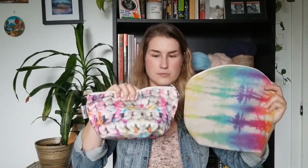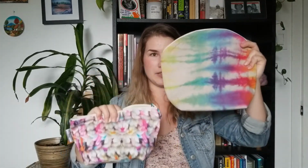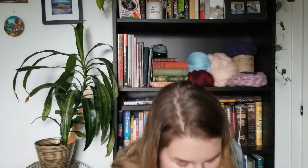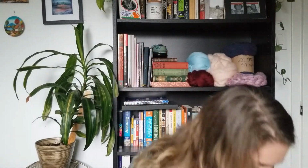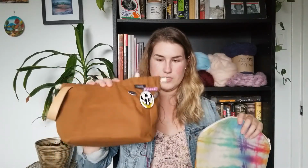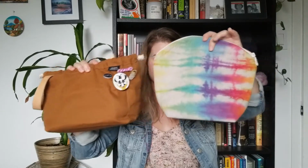This bag is bigger than I thought it would be. Just looking at it on the website, I knew it was big enough for a couple skeins of yarn, but this is a good size. I mean, it's comparable. This is my Mrs. Brown's bag. It's pretty much the same base, but this is taller. And then here's my field bag. So this is what my Fringe Supply field bag looks like, and this is this bag.